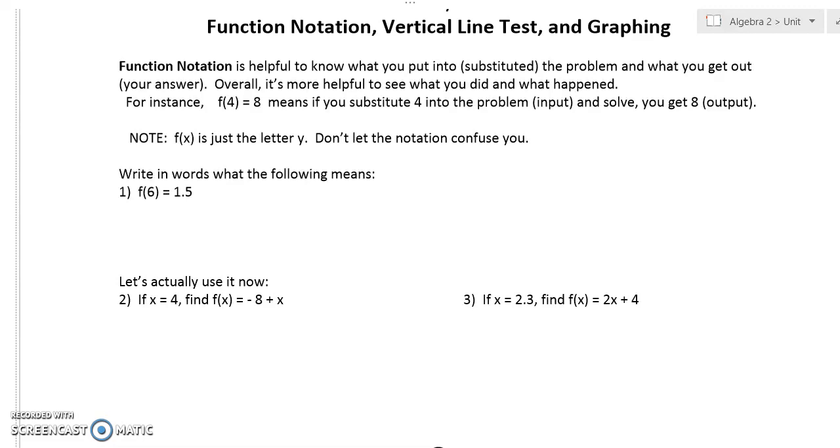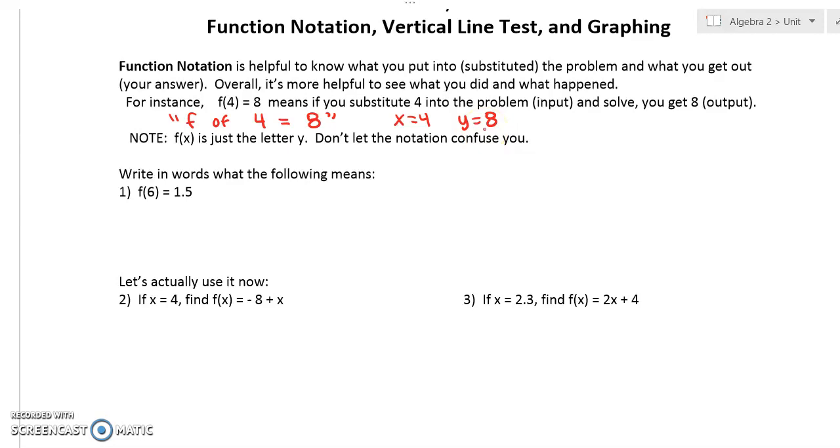All right, the first thing is function notation, and we have done function notation last semester actually. Basically it helps us know what number to substitute into the problem, and the answer you get is the answer you would get if you were to substitute in that number. So for example, f of 4 equals 8. Let me write that down because I want to make sure you guys can read it correctly. f of 4 equals 8. That's how we read it, which means that x equals 4 and y equals 8. So when I substitute in x equals 4, my output, what I get out, is going to be 8.